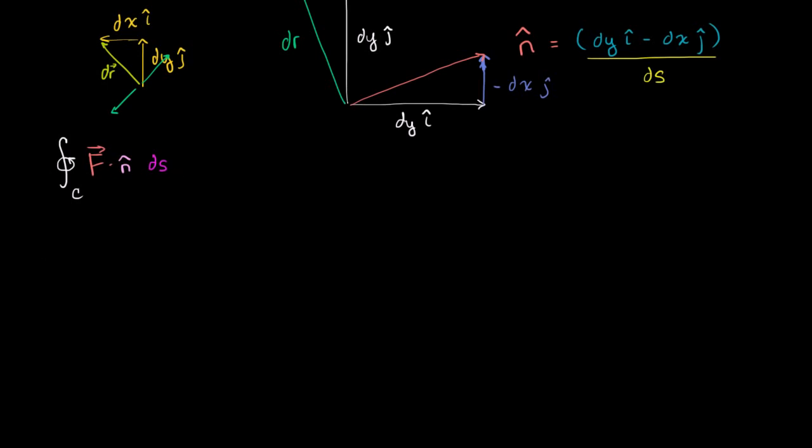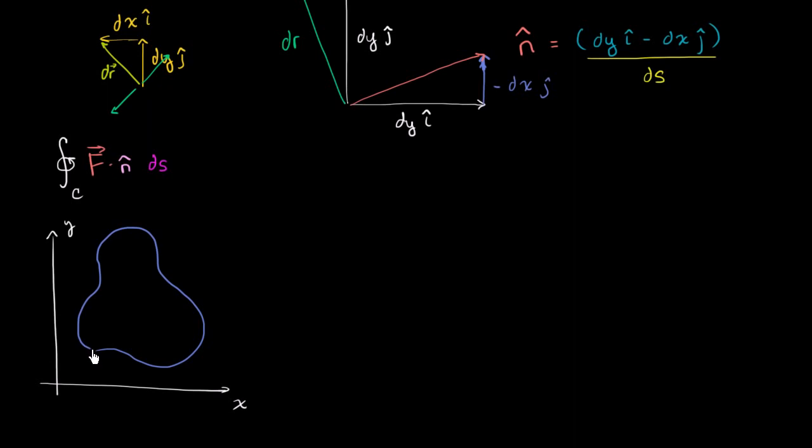So let me draw a coordinate plane here. So let me do it in white. So this right over here, that's our y-axis. That over there is our x-axis. Let me draw myself my curve. So my curve might look something like, I'll do it in a blue color. So my curve might look something like this, my contour, and it's going in the positive counterclockwise direction just like that. And now we have our vector field.